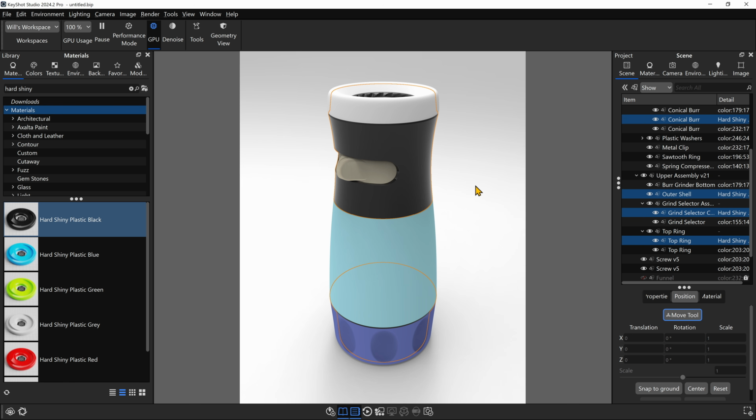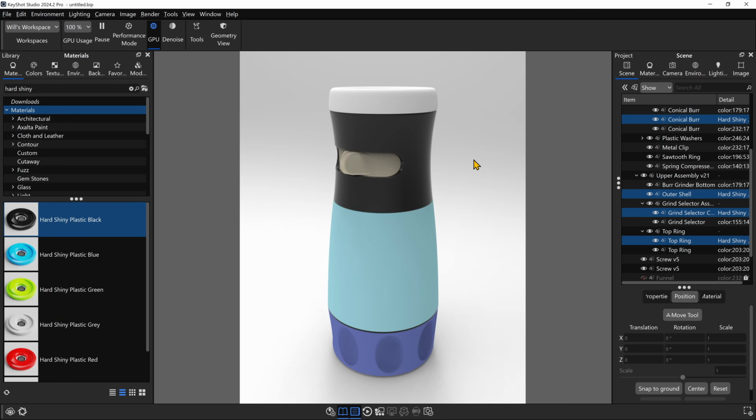And the reason that worked out that way is because of our import settings. We turned off that option that unlinked by default all of our different parts based on the name of them. So because they all had the same color applied to them, that grayish color, they all receive this hard, shiny black plastic. So this is gonna save us quite a bit of time in setting up our scene. Now, of course, we can unlink those as needed, which we will in a little bit. But let's go ahead and start by applying the rest of our basic materials.